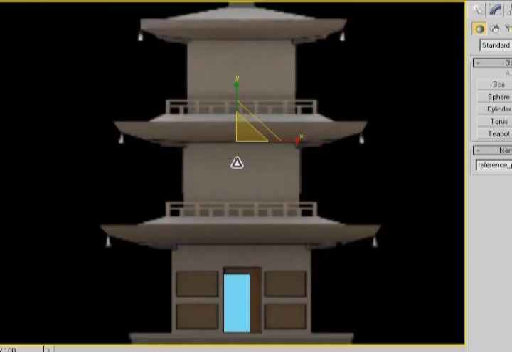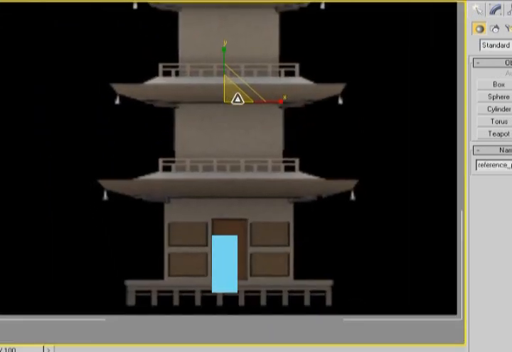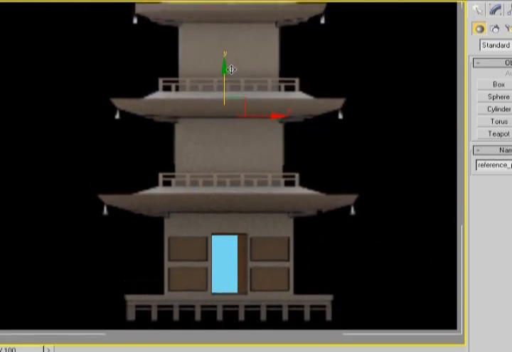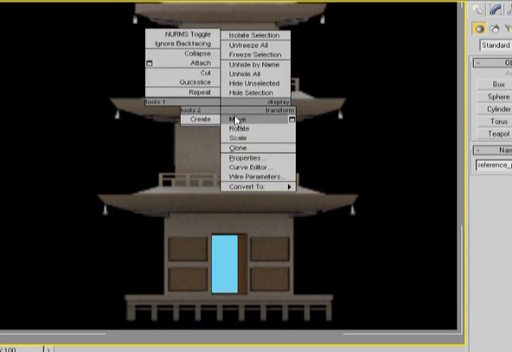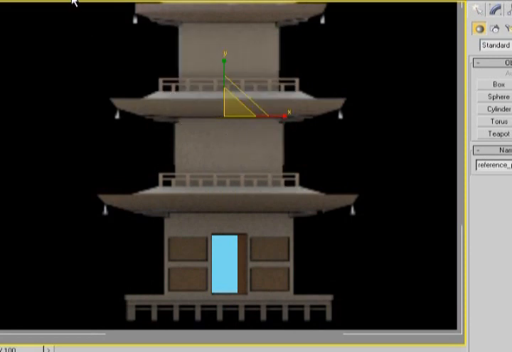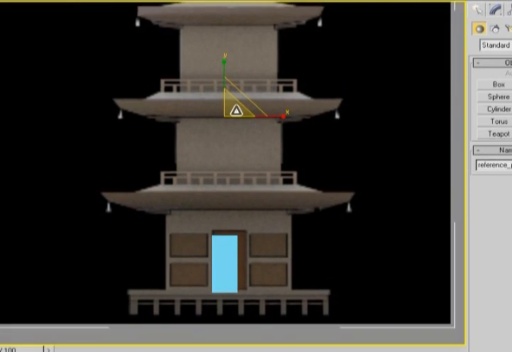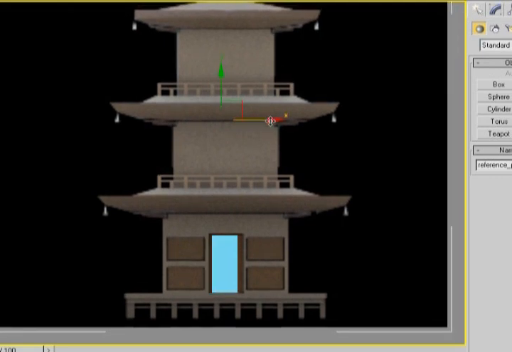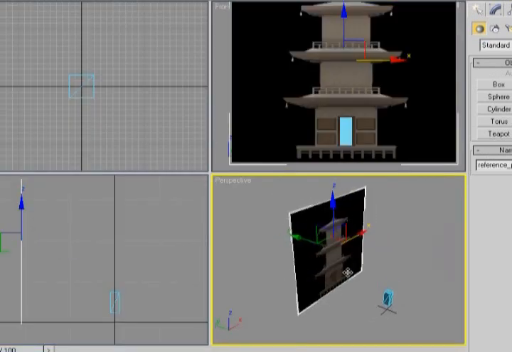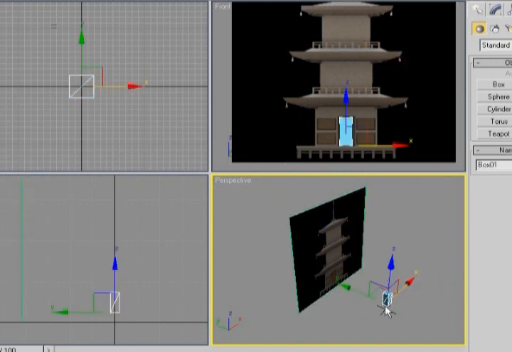Okay, so I'm going to go ahead and select that and scale it down just so it fits a little bit better. I'm right-clicking to access move, rotate, and scale, whatever I need. You can also access that from the main toolbar as well. So I'm just going to move it into position and make sure it lines up about right with that doorway. We know that doorway box is the right size, and now we see that our reference image plane is the right size as well.